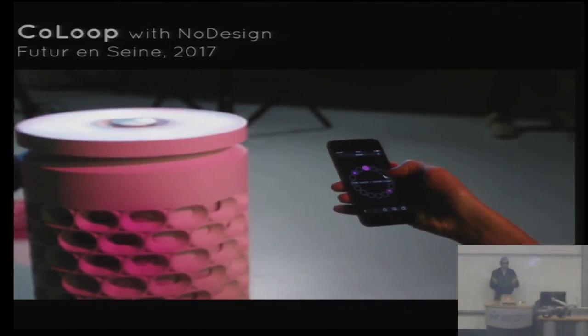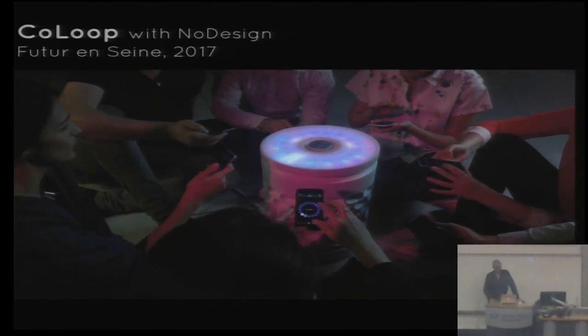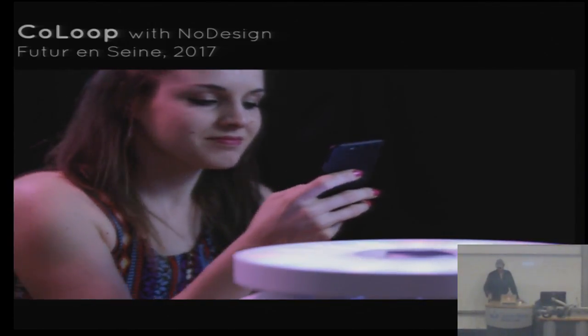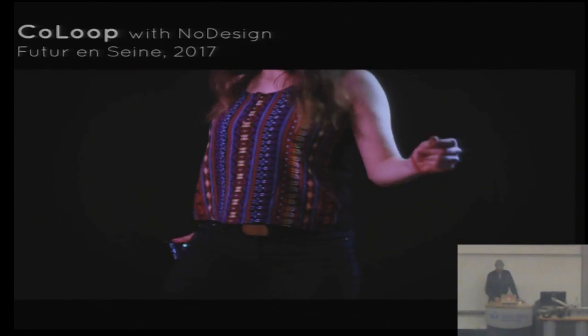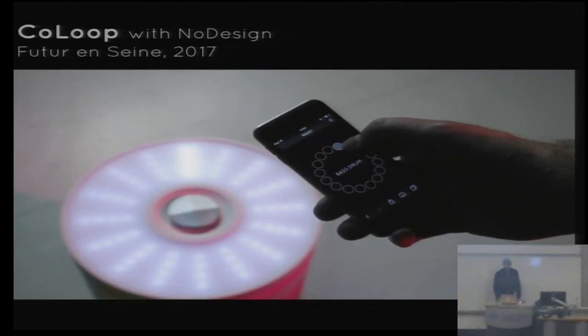So everybody controls one instrument of a 909. That's all. And it's a lot of fun. And we showed it at trade shows, and well, girls are dancing and everything. It's really fun. We did two different scenarios. One is that everybody has a loop. The third one is that the collective loops, we redid it on this thing. Totally different. Another project, and then this is, I think, the last one.